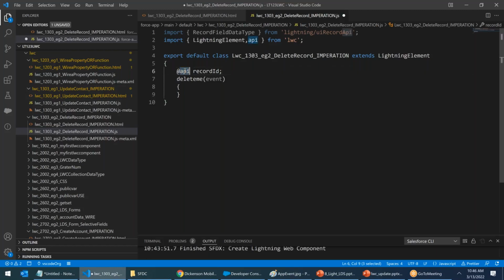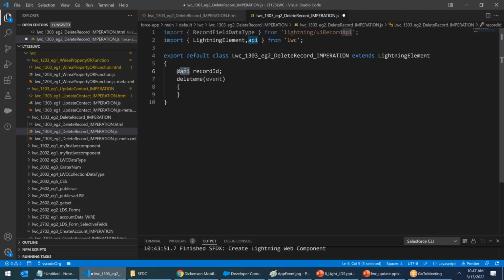It's a decorator. What does the api decorator do? This decorator declares a variable as public. If the public variable is declared, then automatically anybody can assign data to this variable. Whether it's a case object, a contact object, an opportunity object, or an account object, any object would be able to pass the data to this recordId. Whichever record you open, you're able to pass.